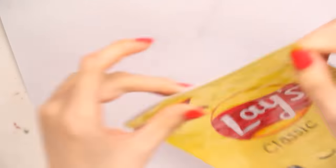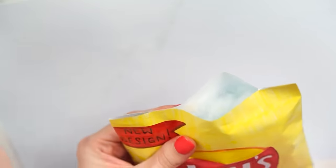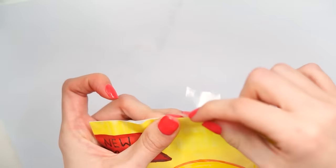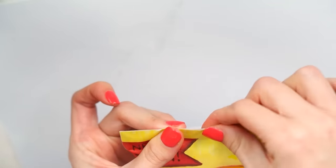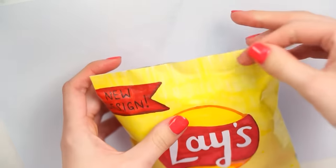Once it was taped up, I then needed to stuff my paper squishy because it wouldn't be a squishy if it didn't have any filling. I ended up using layers of toy stuffing and layers of off-cuts of memory foam, just using up bits left over from DIY squishies. To tape these rectangle pieces, I usually just tape the corners first of all, pulling it tight as I do so, so that when I get to the middle, I can pull tight and it will all seal really flat and neat. When you really stuff your paper squishies, it can sometimes get a little bit crinkled and caught up in the tape and look a mess, so take your time and pull it really tight so that it lays nice and flat.